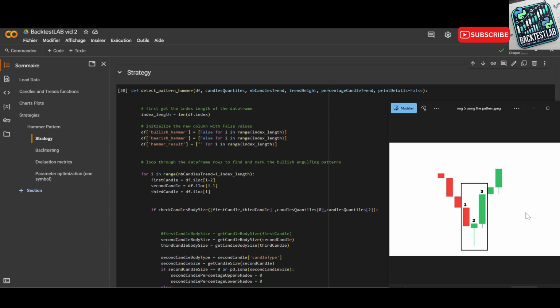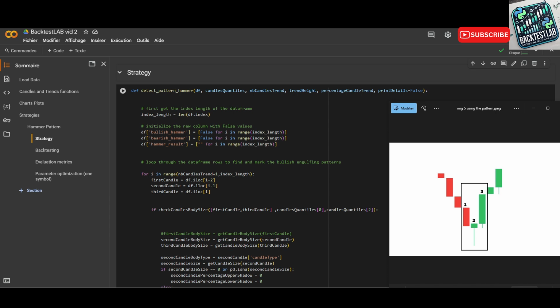For example, there will be some specific candles that happen during the news, or there will be very small candles that we don't want to consider for detecting the trend. So we are going to use our previous function. If you remember, the check candle body size, we will give it the first and the third one, and we want to make sure that the body size of these 2 candles are normal. Normal means between the first and third quantile, which is like 75% of all our candles. If it is not within this range, or one of them is not normal, in that case we are not going to detect the pattern here.